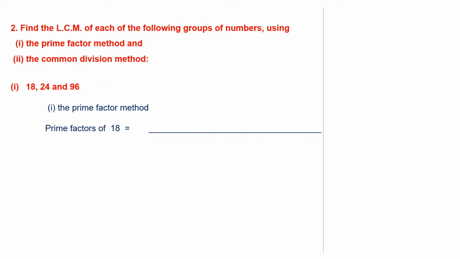First step is we find the prime factors of 18. So let's do that. Let's start with 2. 2 nines are 18. Now let's go on to 3. 3 threes are 9. 3 ones are 3. So the prime factors of 18 are 2 into 3 into 3. Now this is the first step. In the second step, we have to write these prime factors in the index form. That means we raise it to a power. So 2, there's only one 2, so I raised it to a power of 1. And 3, there are two 3s, so I raised it to the power of 2. So this is the index form. So first you find the prime factors and then you put it in the index form.